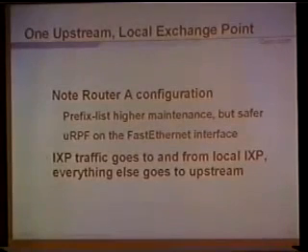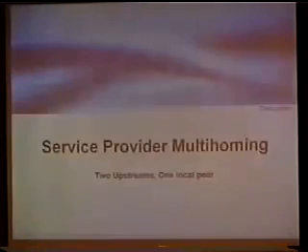Okay. So note the router A configuration. Prefix list is higher maintenance but safer. I didn't mention unicast reverse path forwarding. If you went to Barry's session this afternoon, that's actually a really, really important thing to have on, certainly on all interfaces on the edge of the internet. You're not doing funny load sharing here, so unicast RPF can just be stuck onto the interface without really worrying. Okay? We're using unicast RPF for the network here at NANOG itself, so generally it should be on the edge everywhere. And again, you find exchange point traffic goes back and forth to the exchange. Everything else goes to the upstream.